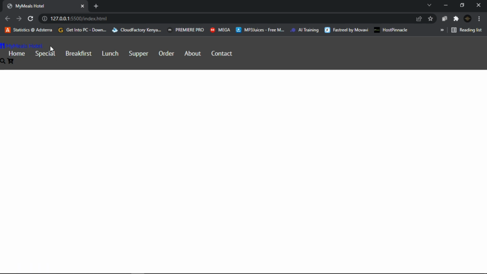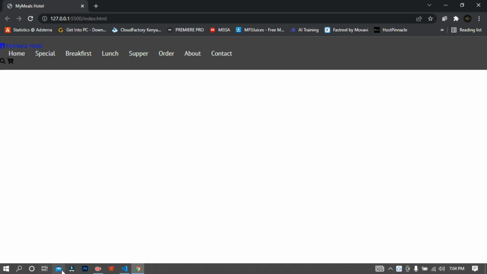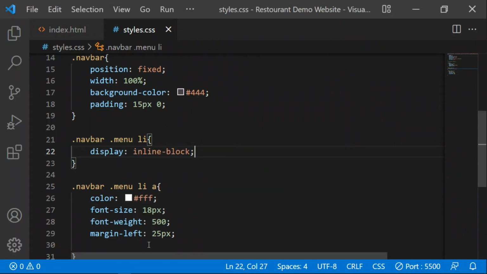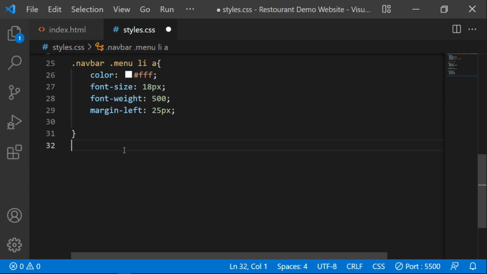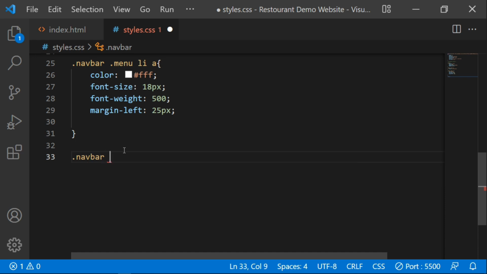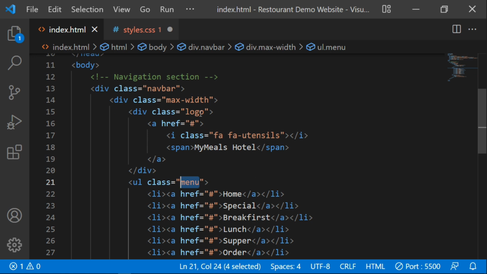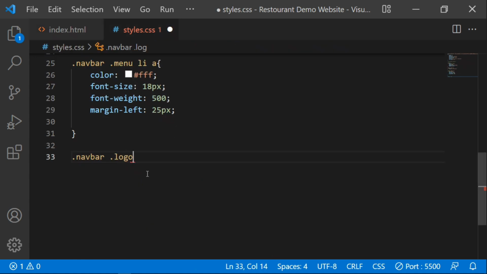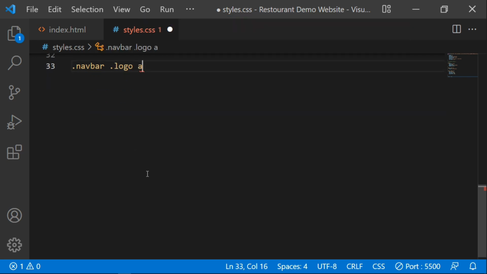But before anything guys, let me change the color and everything for these icons here. So what I'm going to do now is to target the logo part. So to my text editor, and then I'll target the logo. Let me say dot navbar, and then dot logo. Remember the class name is logo. Let me just confirm it. Remember the class name here is navbar, then a class name logo here. And then I'm going to target the anchor tag, and then open and close the curly braces.